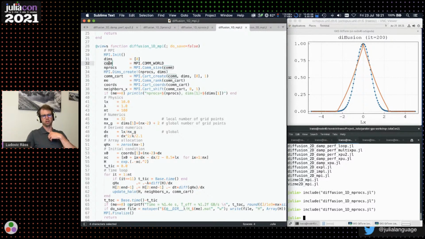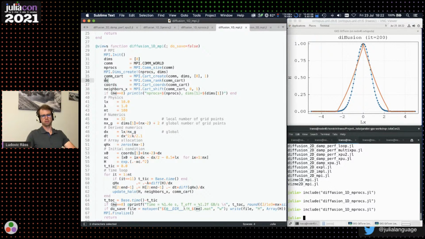We have the communicator, then we get the variable for the number of processes as a function of how many we define while running the code. Then we live in a Cartesian world, so we create our Cartesian world.